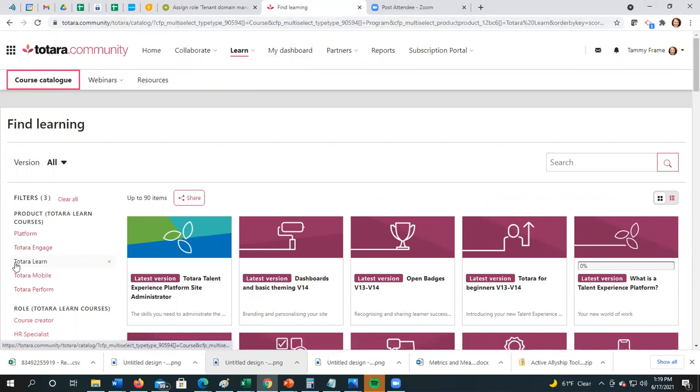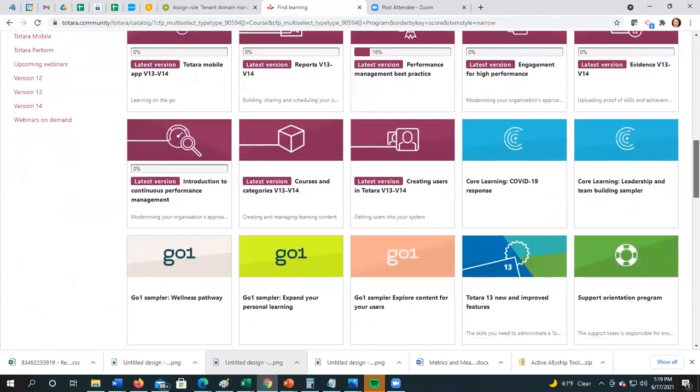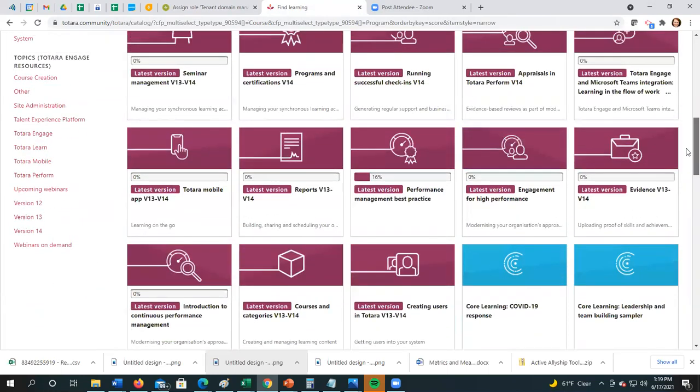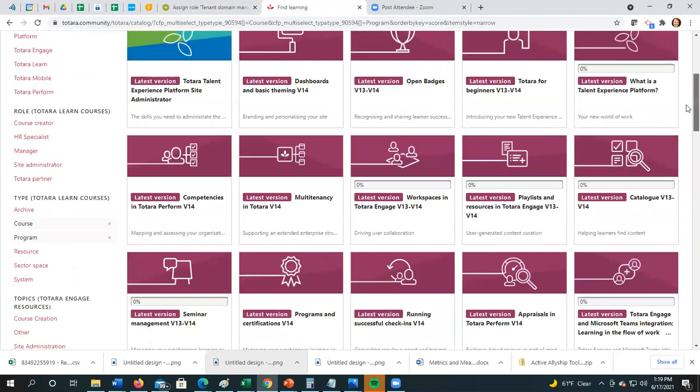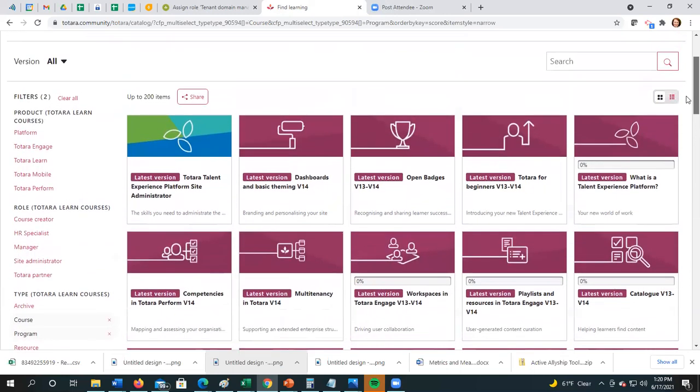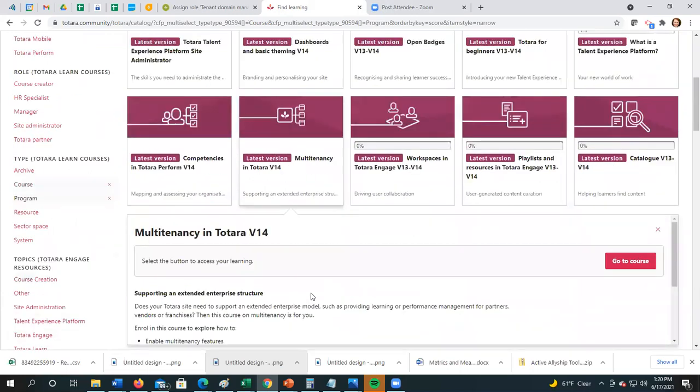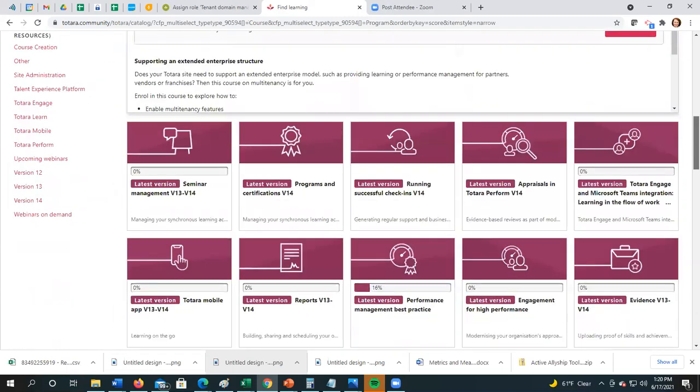And right now I'm under Totara Learn, and that's where the multi-tenancy is. And from here, there is a course on multi-tenancy. So this one, there should be one for 13 or Totara talent multi-tenancy. Okay, and then you can go to the course, and the course is free.